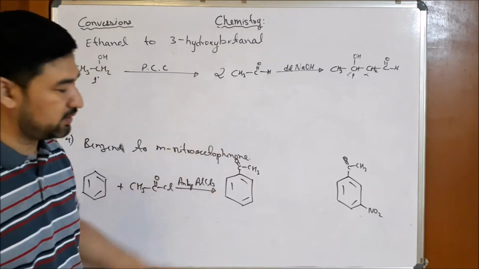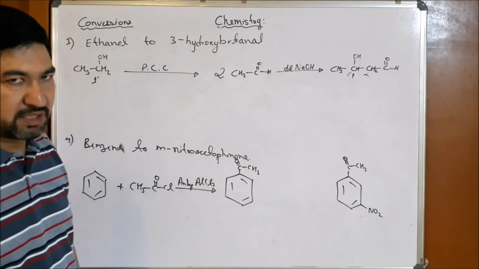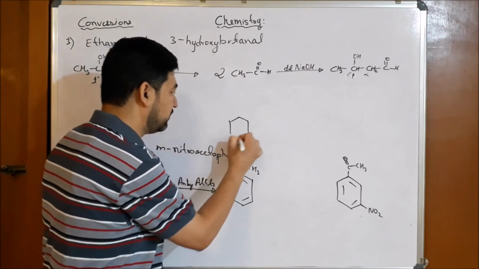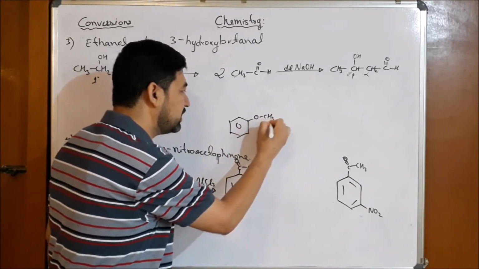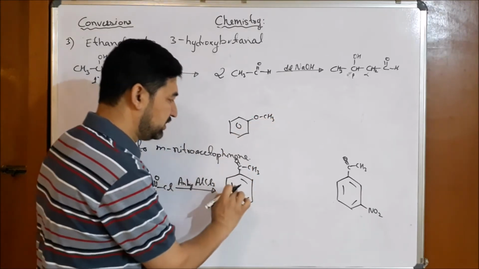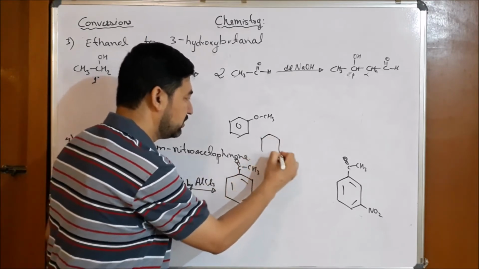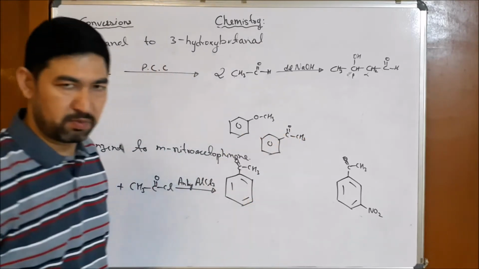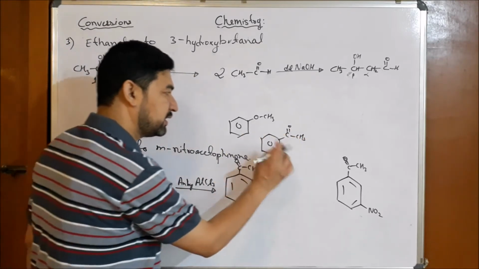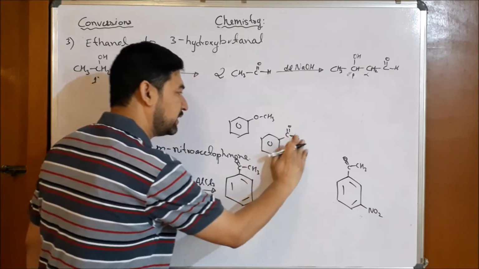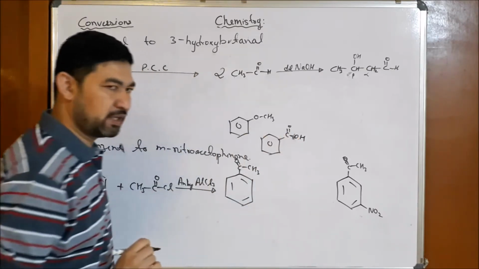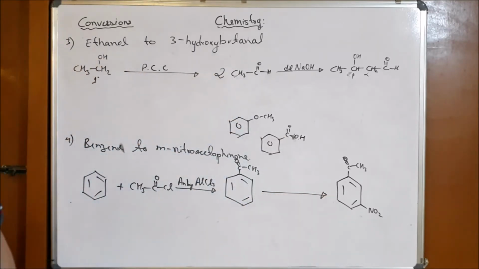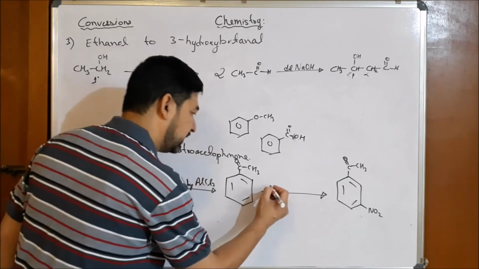benzaldehyde, benzoic acid. These three are meta-directing groups. Remember, if we have an alkoxide on benzene, like OCH3, then this is a para-directing group. But here is slightly different. So here is the structure, C double bond O CH3. You have a meta-directing group. This is also meta-directing, again COOH. You have a meta-directing group, so meta-directing for the incoming electrophile.